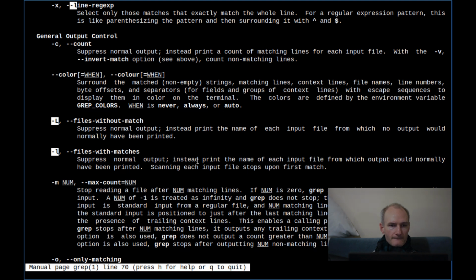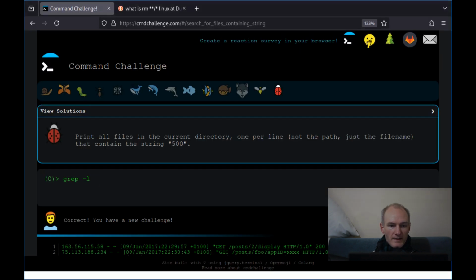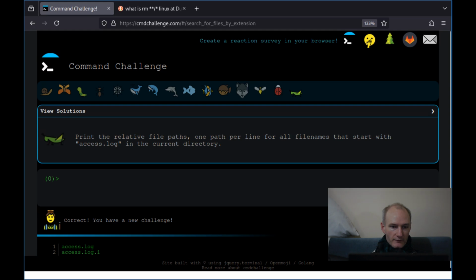I was looking at the wrong bit. Again, I've never had to use that. So interesting, we can work it out. Maybe I should have just worked it out, but this video is going to go on for too long. So 500: you're grepping the files that contain 500, and we're going to do it on every file.